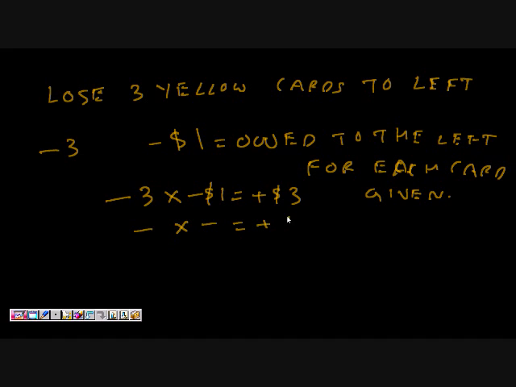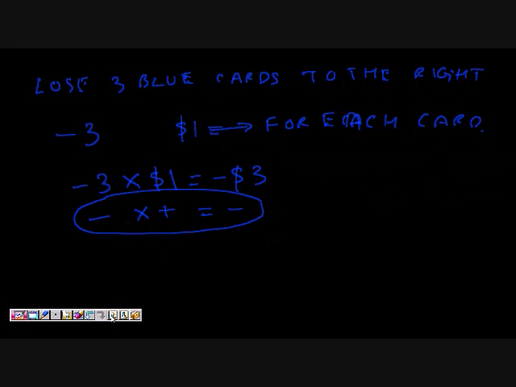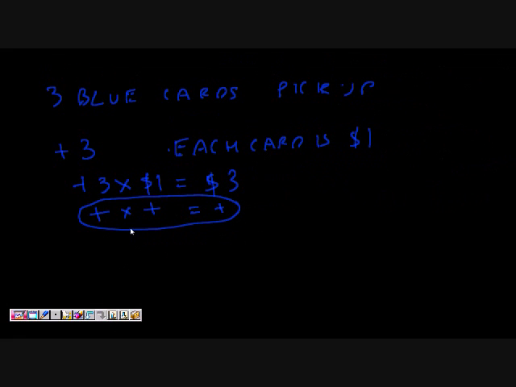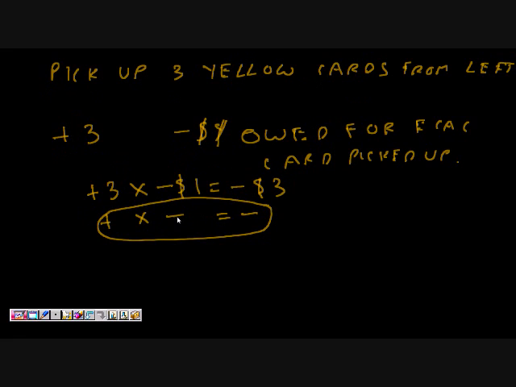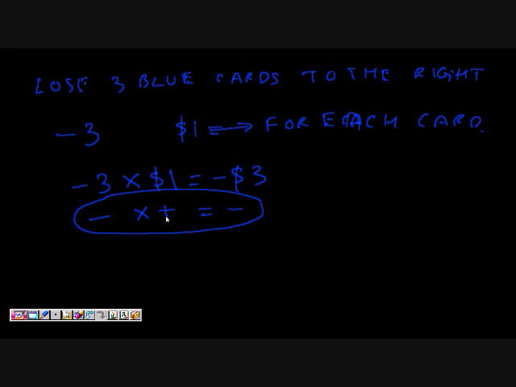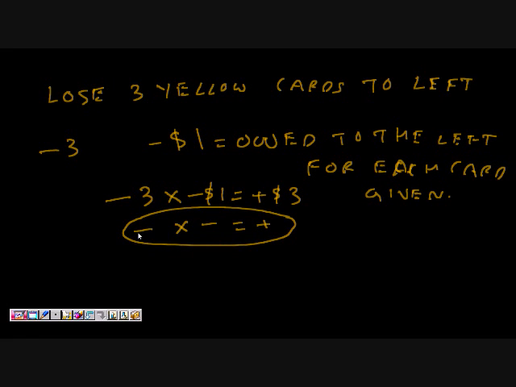As you can see, there are 4 different rules when you multiply 2 numbers. The first one is when you multiply a positive number with another positive number, you get a positive number. The second rule is when you multiply a positive number with a negative number, you get a negative number. And the third rule is when you multiply a negative number with a positive number, you get another negative number. And the final rule, when you multiply two negative numbers, you get a positive number. That's how. And hopefully this is much more intuitive and logical to think about why, when you multiply two negative numbers, you get a positive number.